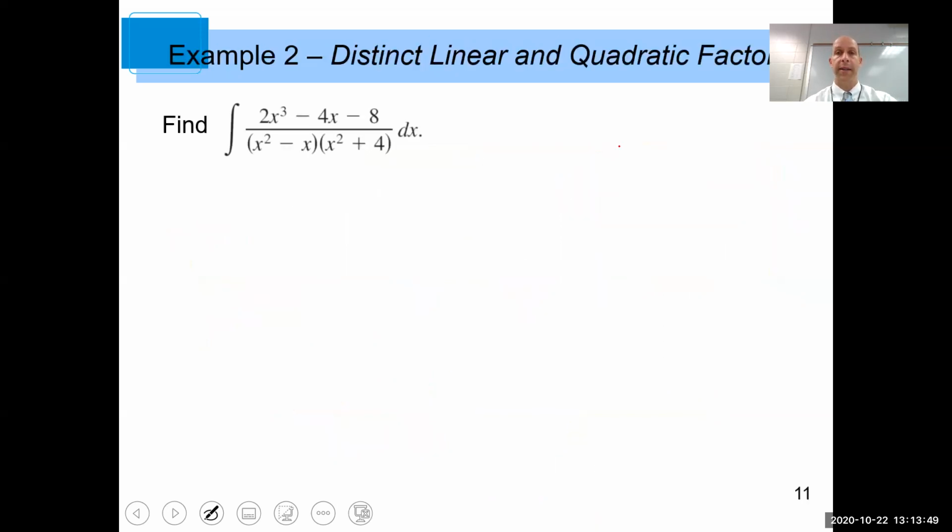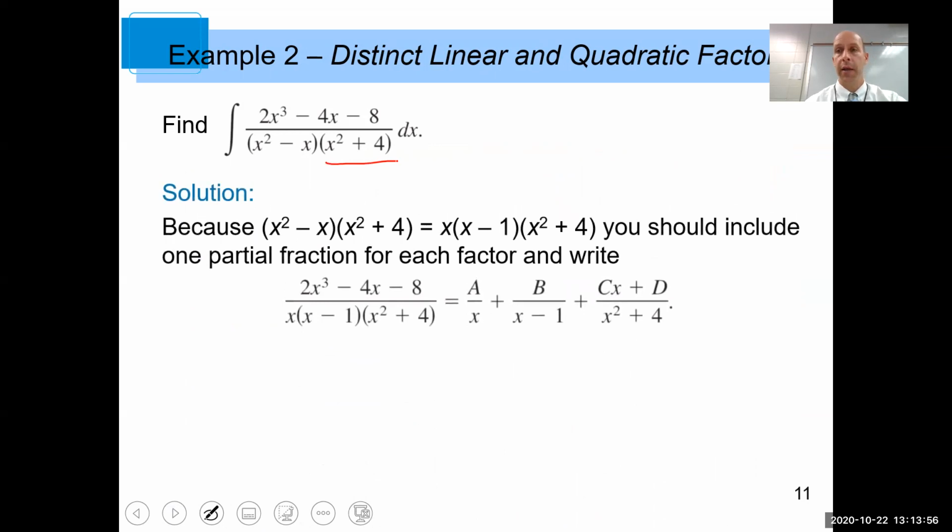All right, now I want to do an example with a quadratic factor, and that's this guy here. We're going to try to integrate this using partial fraction decomposition. Notice that there can be an x factored out of that first term. So you're going to have 2 linear factors with an a and the b on the top. But then we have this quadratic factor that can't be factored, this x squared plus 4. So instead of just putting a constant up there, we have to use a linear term, which means it has to have a variable times x plus d.